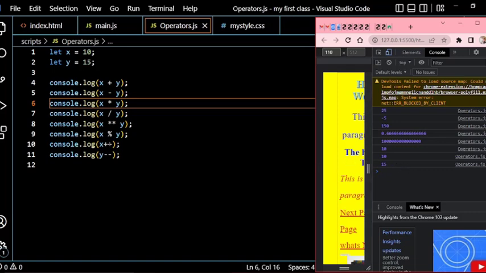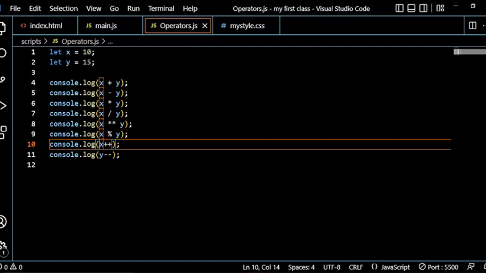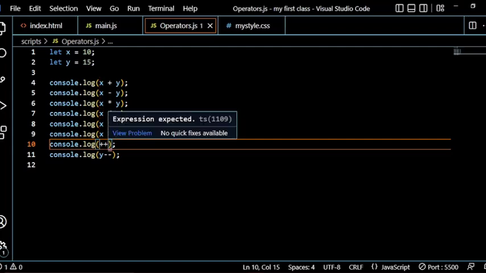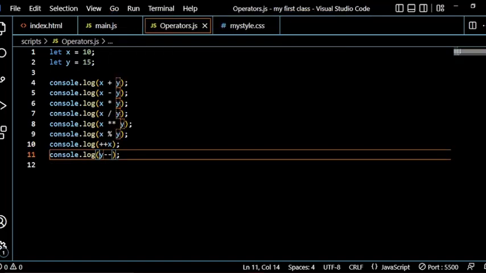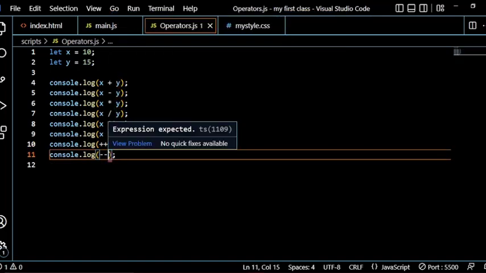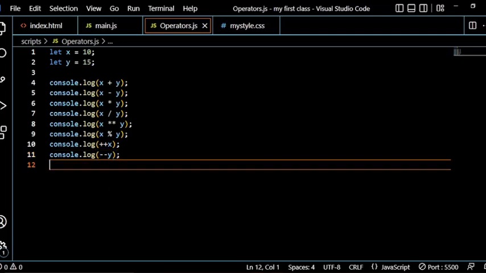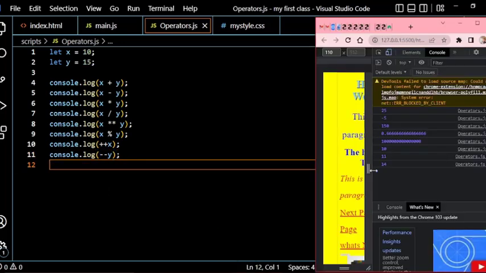Okay, let's move on to increment and decrements. We still have 10 and 15. Let's just do something really quick. So just change this and put it here, and let's change this and put this. Yep. So this should give us the required result. So we have this increased by 1. X was formerly 10, and now we have it to be 11, and Y was formerly 15, and right now we have it to be 14. So that is it about the arithmetic operators.